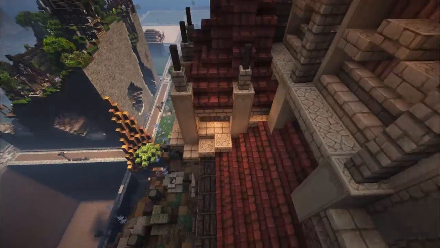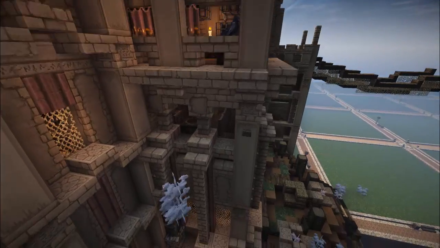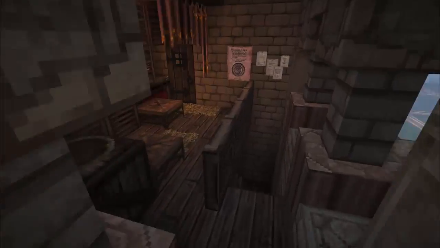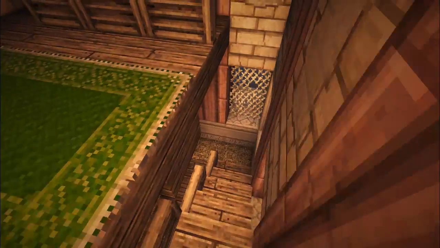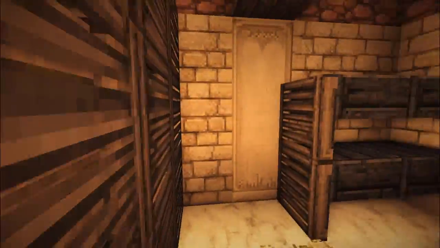Now what I want to know is how to get to this Maester's Chambers. How do we get there? Okay, well, I'm just going to go ahead and go in this way. We're going to go down these stairs. We're going to go down these stairs as well. Okay, so how do we get there?